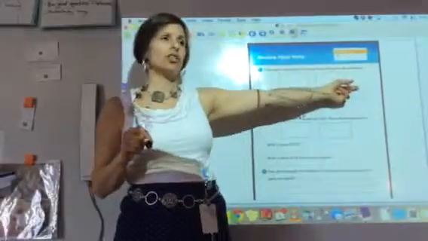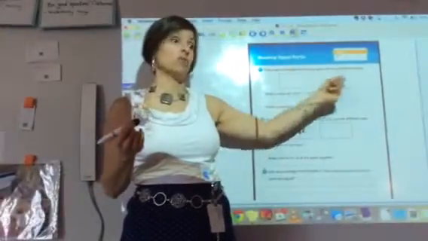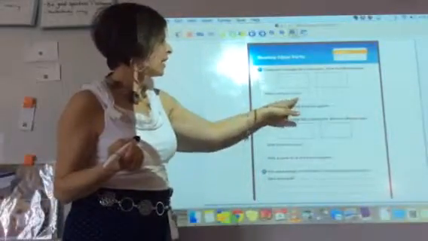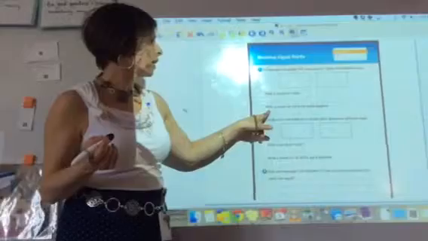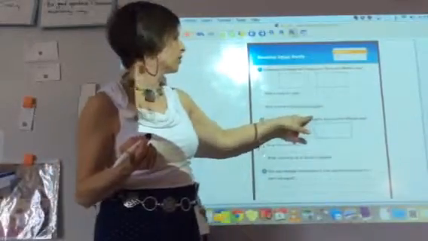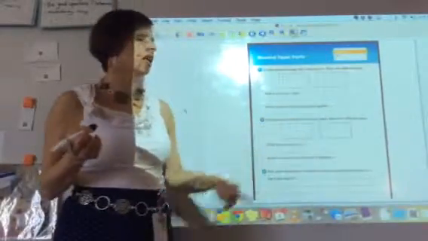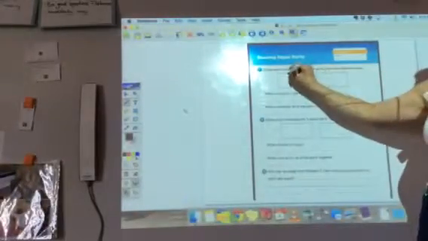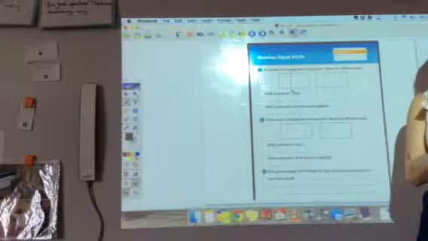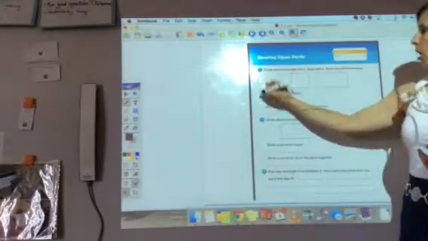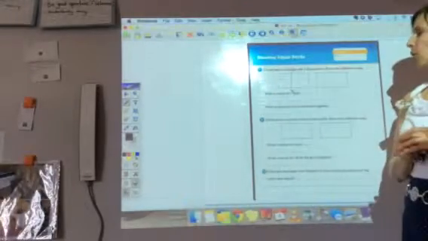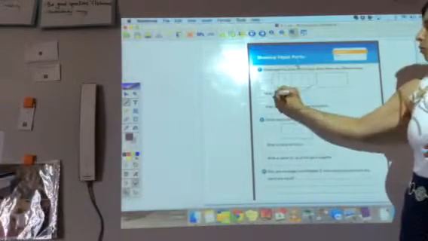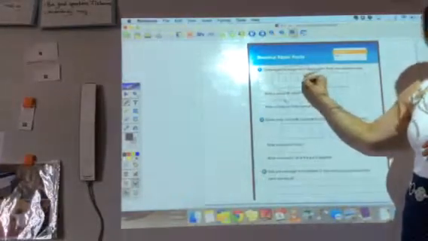spaces. This is the page that we just did, but it's going to be in a journal. So I hope you're paying attention because you really have the answer. It says, write a name for part 1. Write a name for all the parts together. So if I'm talking about this square and I divide it into 2 parts, the name for part 1 would be 1 out of all of them, which would be 1 out of 2.